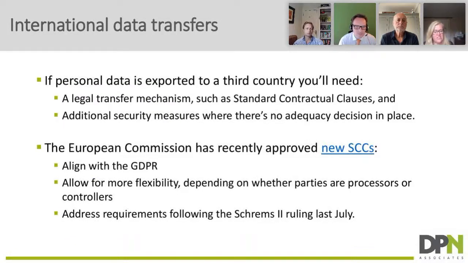International data transfers, then. The key point here is if you are transferring data to a third country, you'll need a legal transfer mechanism. Standard contractual clauses are likely to be that thing, but also additional security measures where no adequacy decision is in place. And if you think about somewhere like the US, where their government and legal bodies can have a lot of surveillance powers, then it's important that you are providing additional security measures, whether it is encryption or having data servers in the EU.